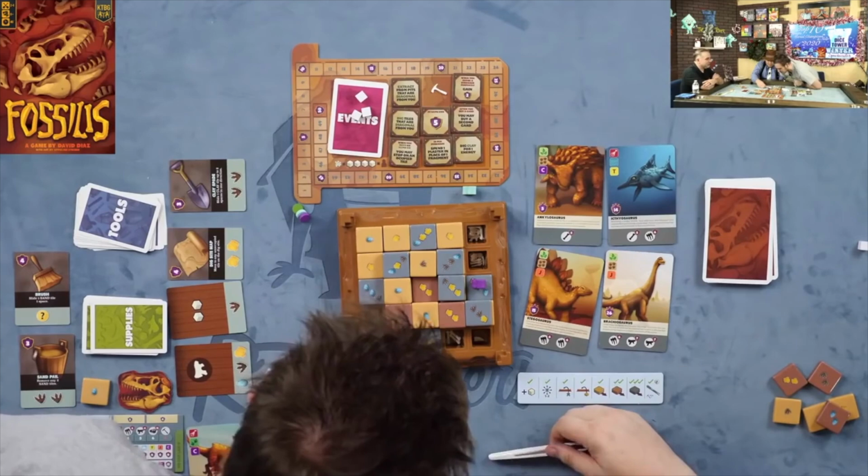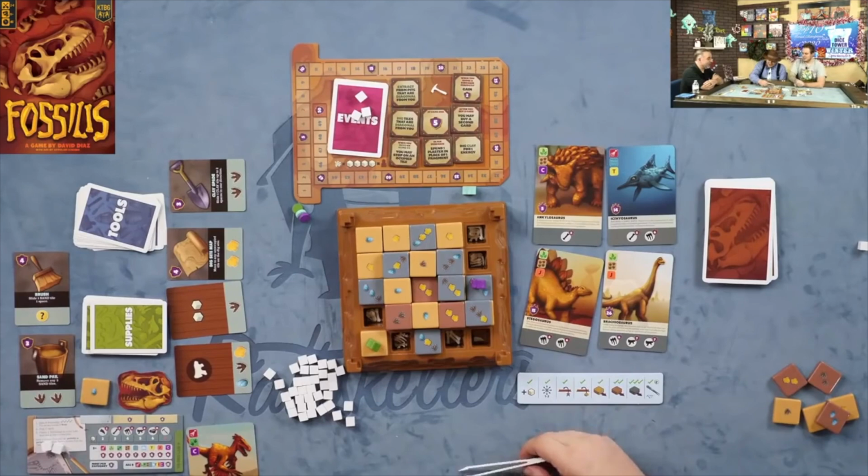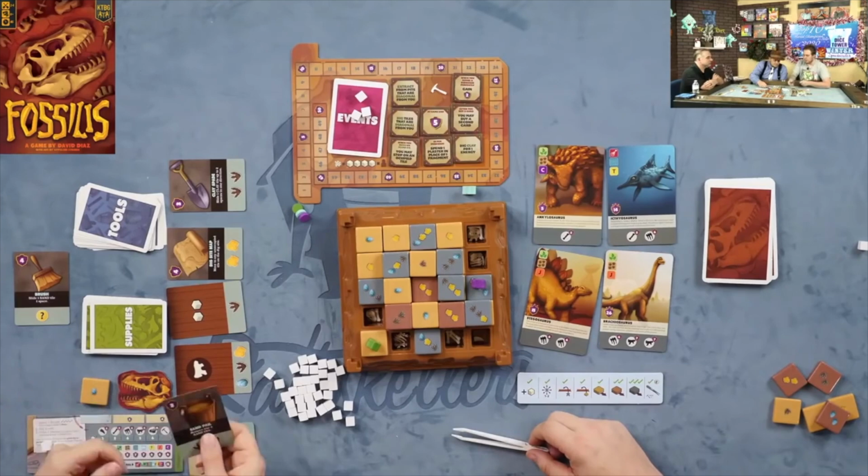We got to start moving the second level off so we can dig down in there. Okay. So this says remove any two. Does that mean you just get them, or I'm pretty sure you just pull them right off? But I will look.